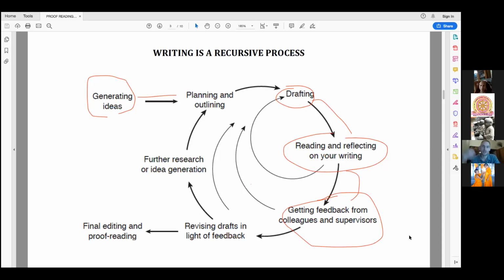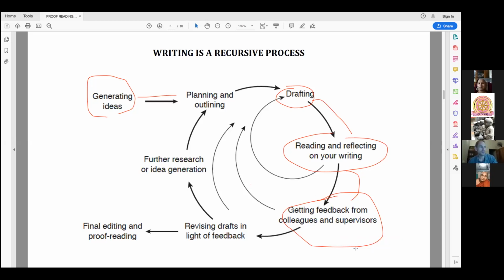Yeah, that could be a friend. It could be, well, obviously it will be your supervisor, but it could be a friend, someone you trust, someone you respect, or someone who's very good in English. Yeah, if you're lucky, then maybe you're in contact with someone who's really good in English, maybe who's from the UK or something like that. But it's important, yeah, that you start showing your work to other people.